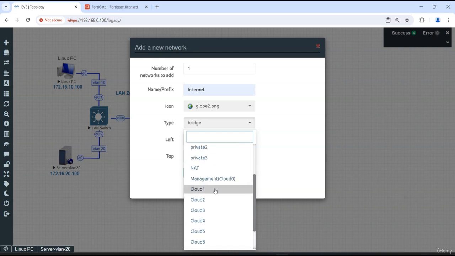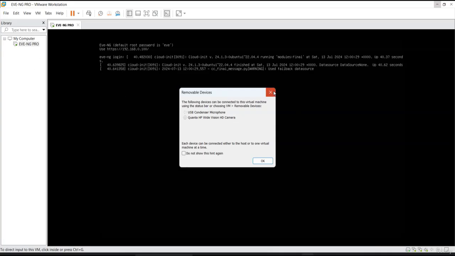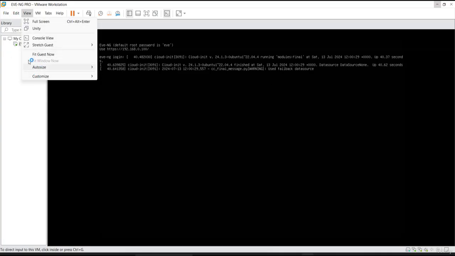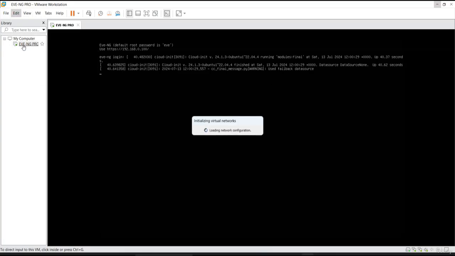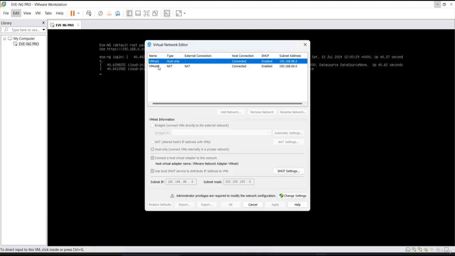Okay, so if you see here when you use Cloud 1, let me just show this. Edit. So actually I'm using this VMnet8. Okay, so for VMnet8 I'm using this subnet 192.168.60.0, and this is what we have for NAT. So when I choose Cloud 1, then you'll be getting an IP from this one, the second one. Okay, the NAT one. All right.